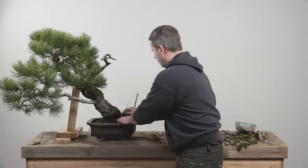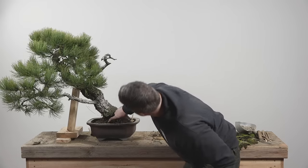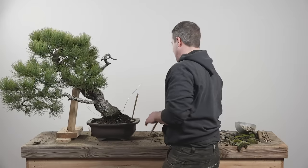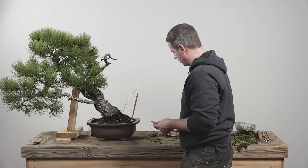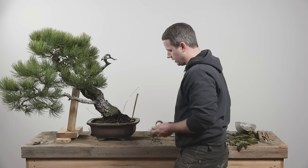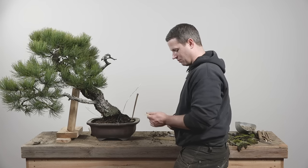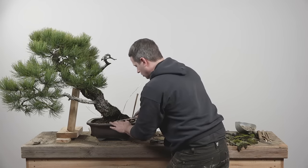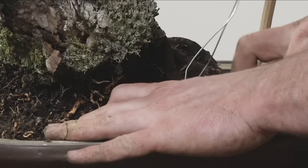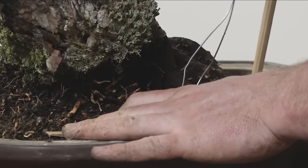Okay, so this is tied now. Now in this instance where I've got two solid root masses over the top here and this is just below the surface, I'm actually going to tie down a bridge right here. This isn't something that I typically practice as a tie down methodology, but in this instance, it's going to be a really beautiful use of those two solid areas over that big gap that we're spanning since we've been able to get the root system down and into the container so much. So watch closely. I'm going to take a nice flat piece of bamboo. I'm going to span it right across the surface. It attaches to this strong area and this strong area right through the middle of these two.